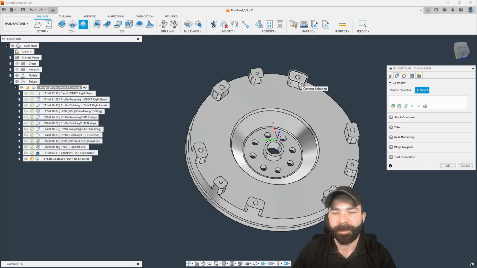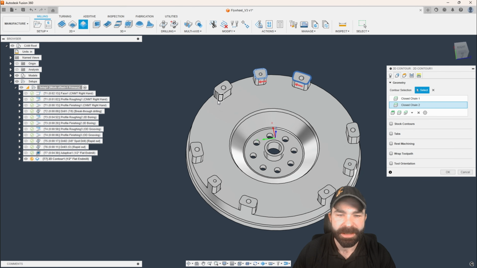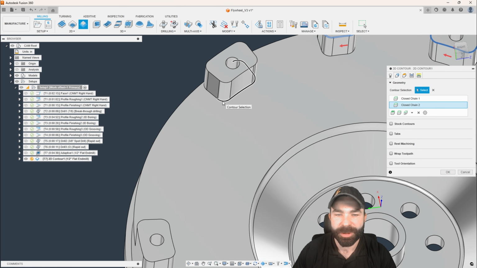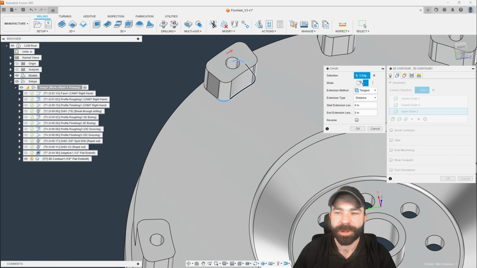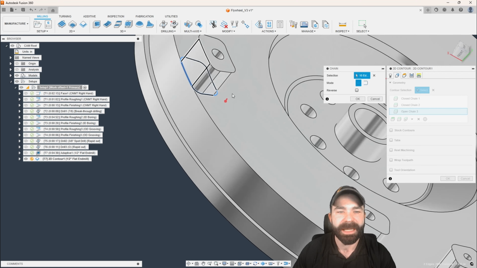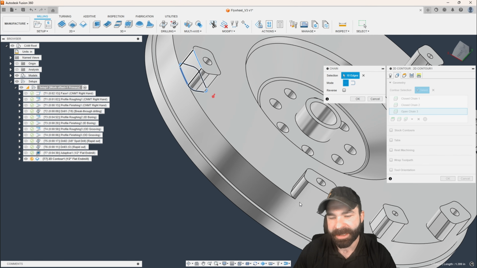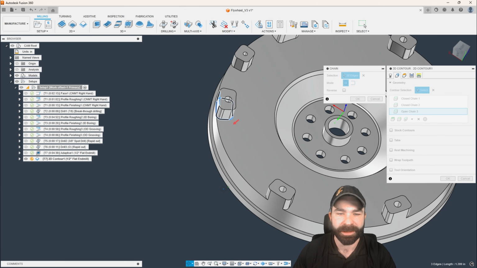As you're going to see in a second, I can pick all my profiles very quickly and efficiently. So for the sake of this actual part, I'm picking these upper chains. The reason why I'm picking the upper chain is that if I try to pick this lower chain and make it a closed chain, it has to jump up and over here because there is no line on this back face, right? That's a perfect cylinder there.